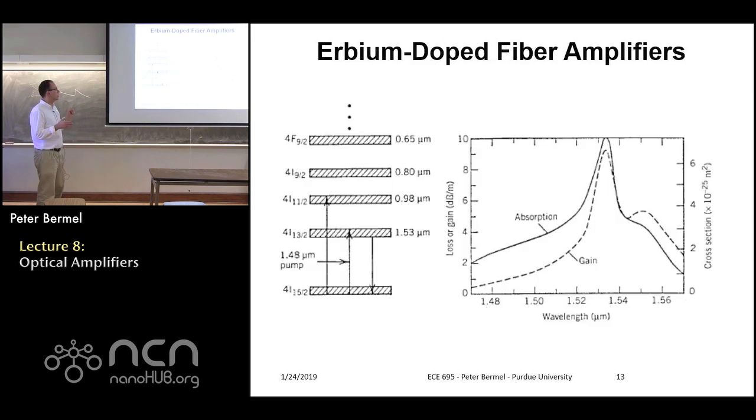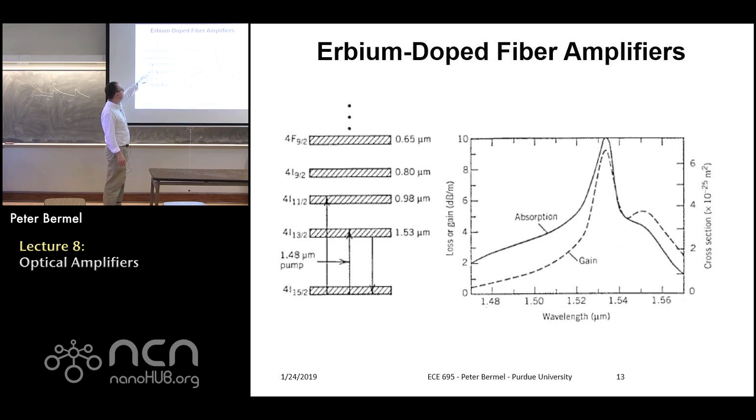So the second type of hardware I want to talk about is the erbium-doped fiber amplifier. There is a difference between the previous case and the EDFA. The key difference is that the EDFA is more like an atomic transition, whereas in the other case you have a blurry range of levels, but here it's very sharp levels, right? And to be honest with you, this diagram may not even do it justice because it looks much wider than it really is.